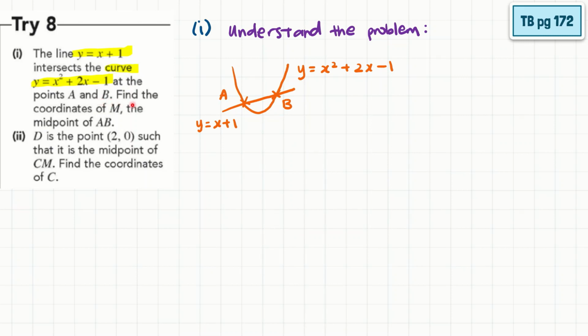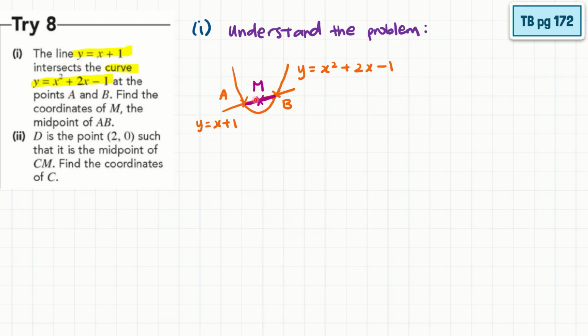We now take a look at the second sentence, which is actually the question. It wants us to find the coordinates of M, which is the midpoint of AB. So if I know the points A and B already, this line segment over here, which I have just indicated in purple, will be the line segment AB, and we are taking the midpoint of this line segment, so I've just indicated with a cross here. That will be where M is actually going to be. That is supposed to be the midpoint. So I have kind of completed the diagram to help us understand the problem.